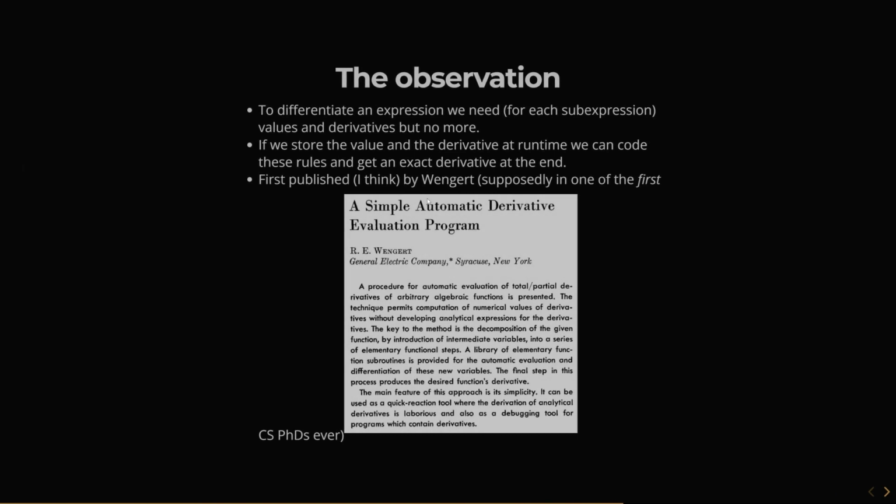The observation, put more formally, is that we can just store the value and the derivative, and then encode these rules on the value and the derivative of each value, and then as long as we do the algebra right, we'll get an exact answer for the derivative at the end. And this was first noticed by Wengert in the 1950s, although this was in Fortran, so it wasn't operator overloading as much as you were either transforming the program entirely or keeping a second set of variables around everywhere, coding that manually, but the idea was the same.